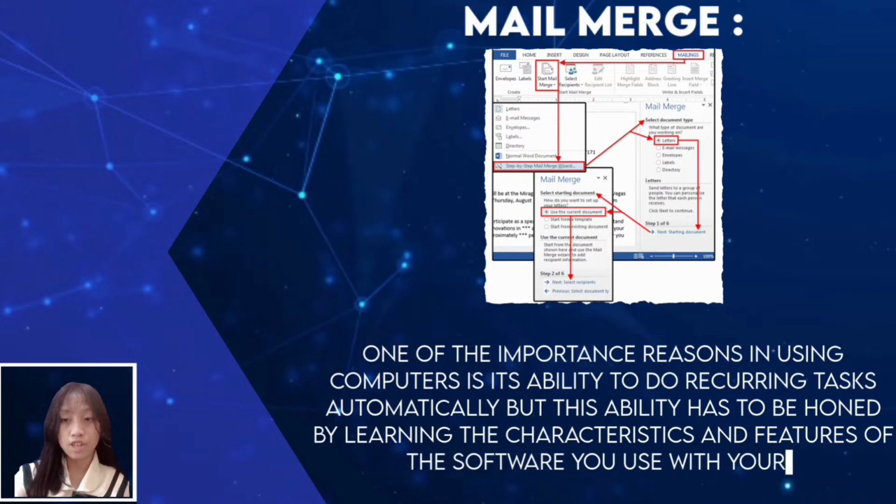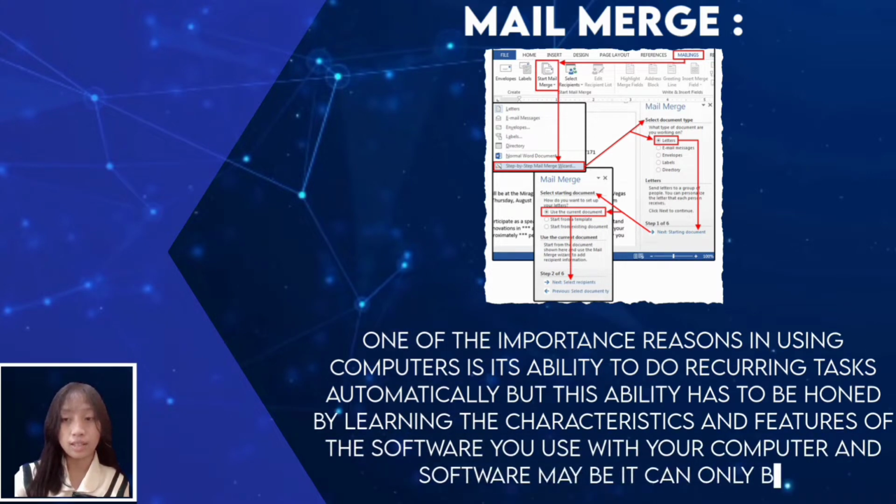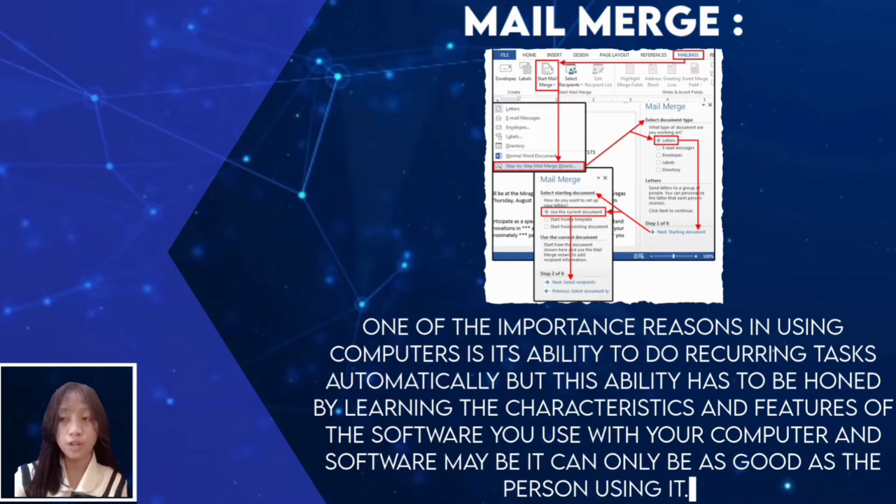This ability has to be earned by learning the characteristics and features of the software you use with your computers. After all, no matter how good or advanced your computer software is, it can only be as good as your use of it. So, mail merge is also a feature of your computer, and in this part of our lesson, you will learn about the most powerful and commonly used features of Microsoft Word called mail merge.